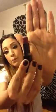So the first one I purchased was one that I actually purchased for my mom. She wears a Maybelline lipstick. It's like a plumish color, so I was like, you know what, I really like these lipsticks, so I'm gonna find her a color that she likes that I know she's really gonna use. So I got her the 908C, and that's Sugar Plum. It's like a really pretty, almost garnet red color.